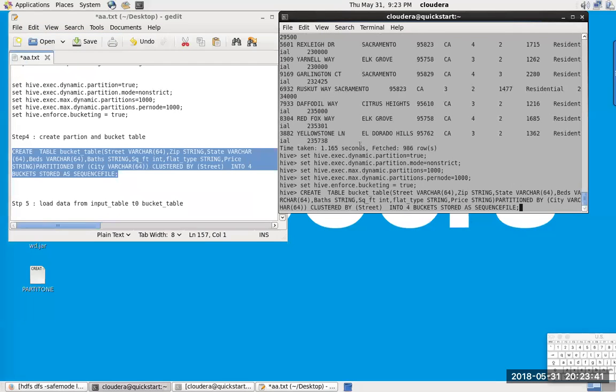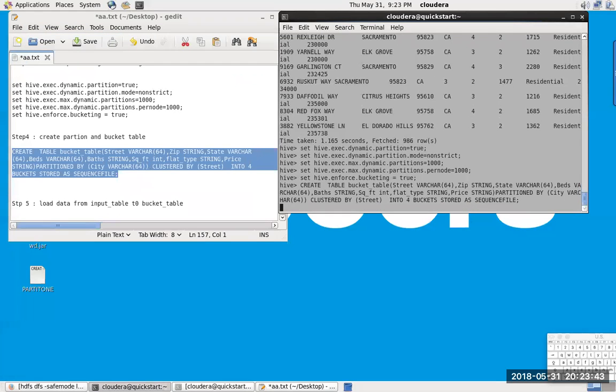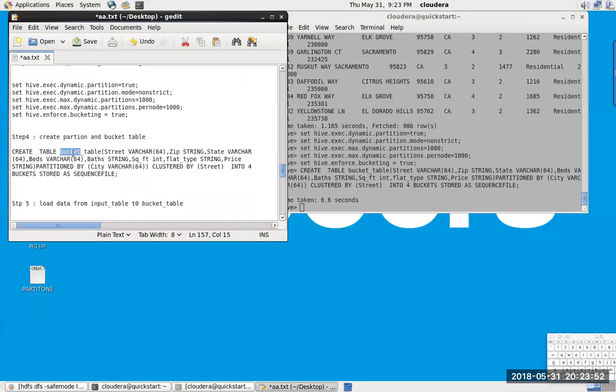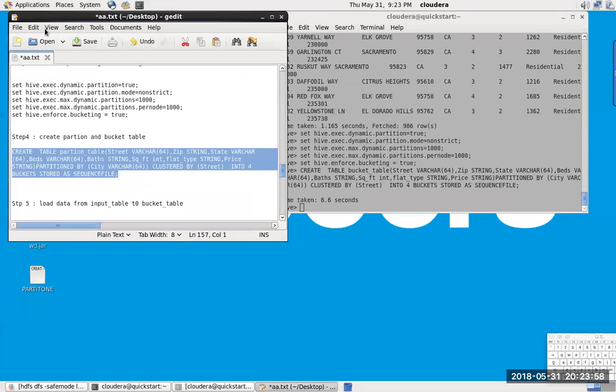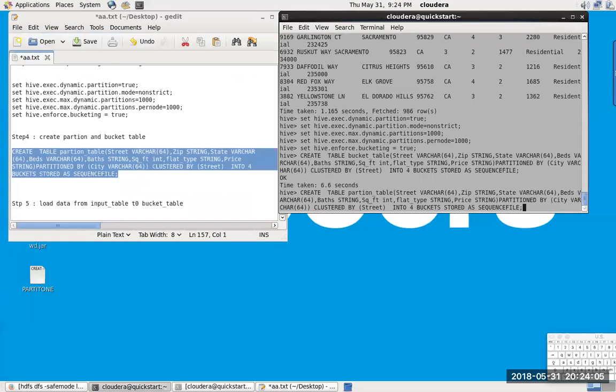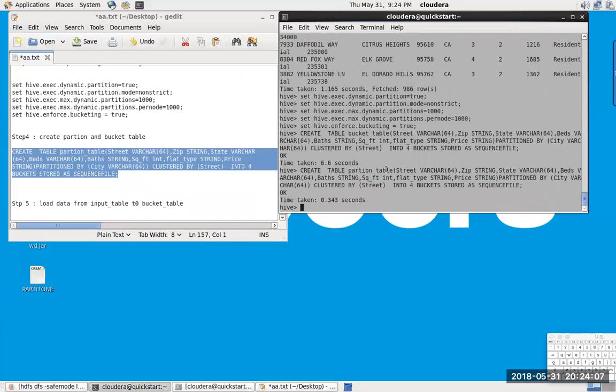The table bucket underscore table is created. I will name it partition underscore table, so that it is a meaningful name. Leave that one, it's already created, but I'm going to use partition underscore table for the partition.